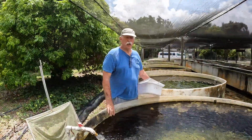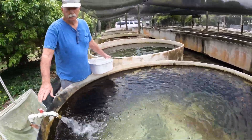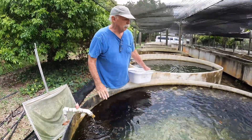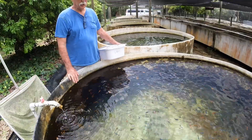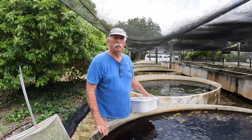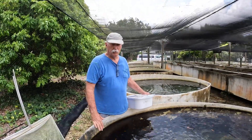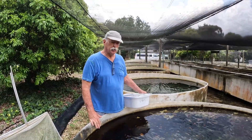Here we are at this tank — we call this a white tub. If you remember from a previous video, we brought these fish out of here from a burial vault several weeks ago. We probably carried three or four buckets full of fish out here, and that tank looked really crowded. Now, even though this is probably 800 gallons, it still looks pretty crowded. But these fish have an amazing jump size-wise when we move them from smaller water to bigger water — all of a sudden they have a growth spurt. If we keep them here another three or four weeks and move them into an 8 by 16 with 2,500 gallons, they'd have another jump start.